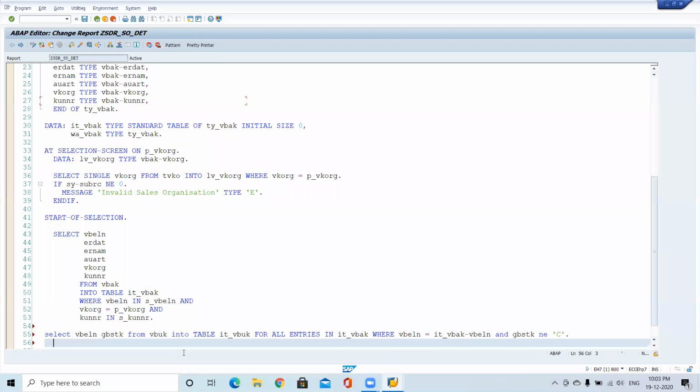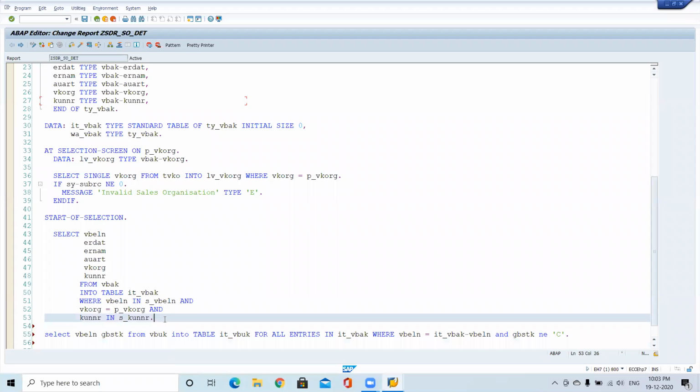One small doubt, sir. Initially in select options, we also added the material number, MATNR. No, leave that, don't bother about the material number. Okay, fine, sir.